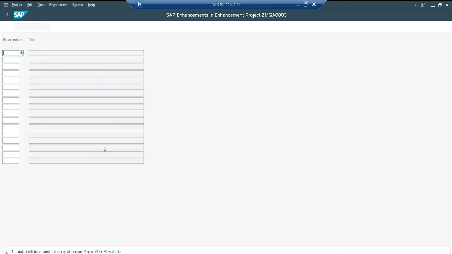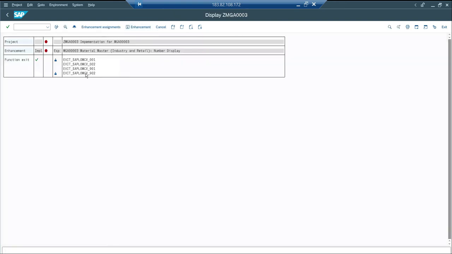and local object. Okay, so here you can add your enhancement. Just press enter. So it will come with the description of your enhancement and save it. So if you go and see the components, all the four components, whatever we have seen, all the four different function module exits, only 3, you have to click next page, then you're able to see. Maximum only 3 is visible.